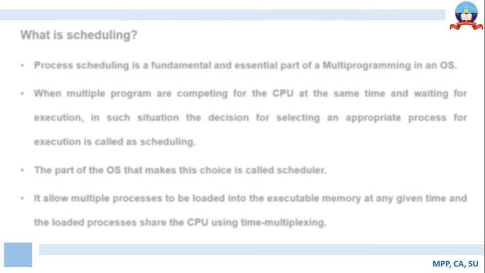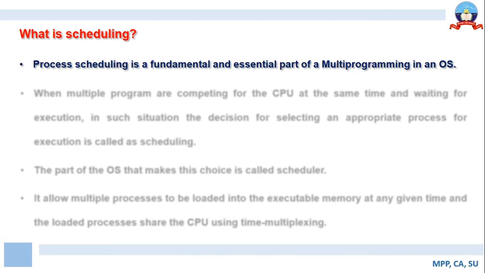Now, let us move on to a very important aspect of operating systems, which is called scheduling. Let us try to understand what scheduling is. As we have learned in brief in the previous class as well, when there exist multiple processes in a computer system, there has to be an efficient mechanism of coordinating the actions of these processes, and this mechanism is referred to as scheduling.